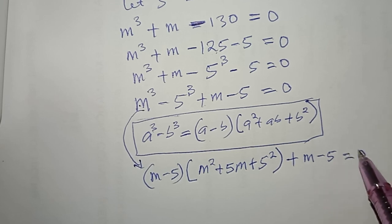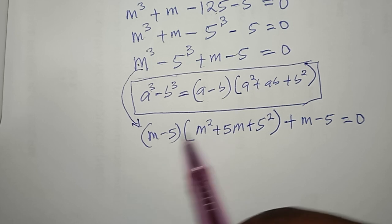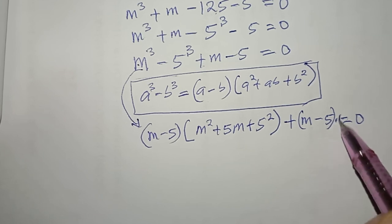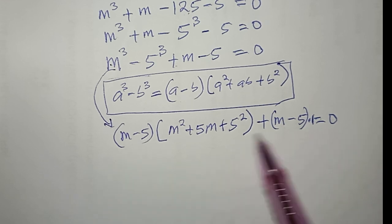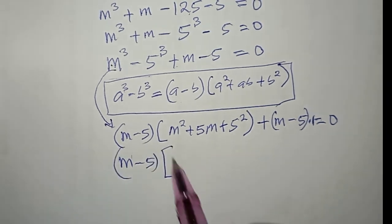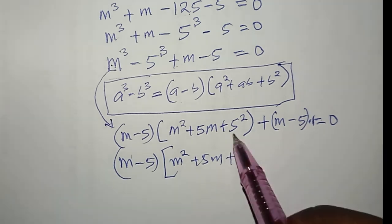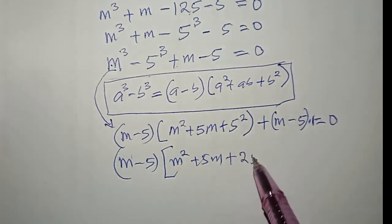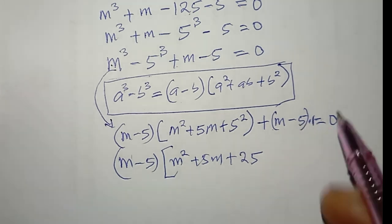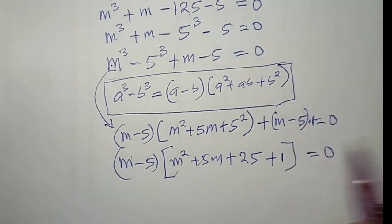Okay, so moving on, you can see that I have m minus 5 here and also m minus 5. You can even write these as m minus 5 multiplied by 1, so that I can now go ahead to factorize. So if I factor out this m minus 5 right here, m squared plus 5m plus this 5 squared, which is actually 25, is going to be left here. So if I factorize m minus 5 here, this one will be left. So plus 1 is equal to 0.